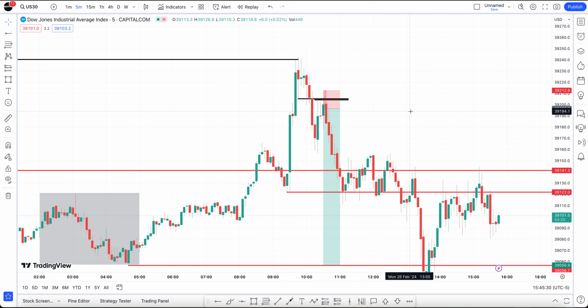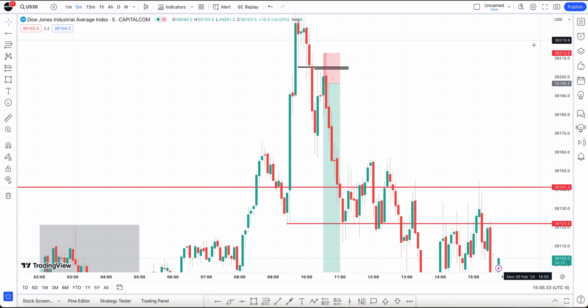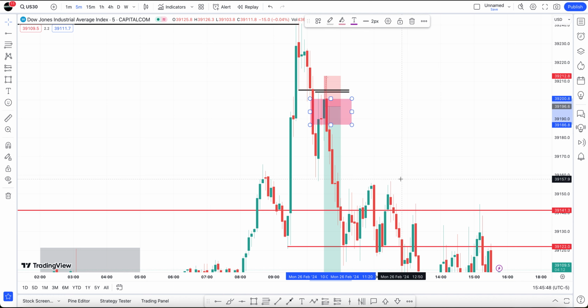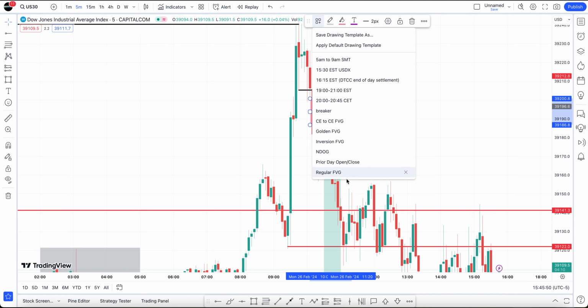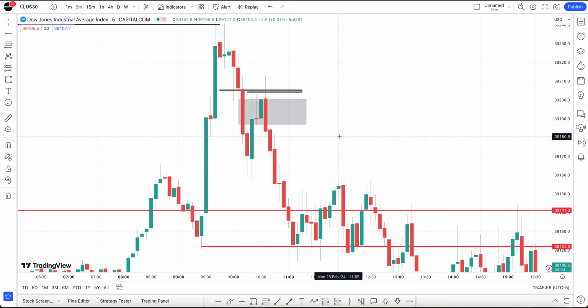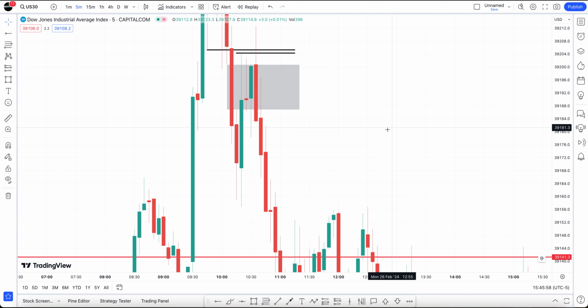And now for entry, so I know where it's going, I know where it shouldn't go above, and I'm just looking for entry. So I opt into the 5-minute chart. So then we've got a fair value gap down here. I'm just going to use, obviously you guys can see my entry, my stop, but I'll just use this, and then boom, I'll erase this for now, and I'll tell you what I was seeing on the lower time frame charts.